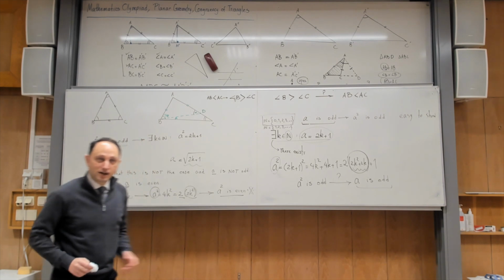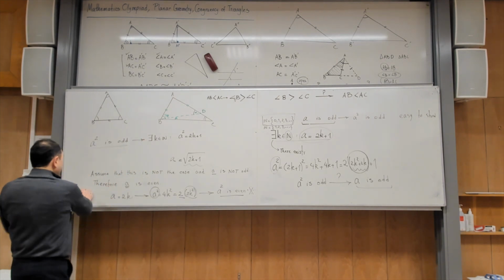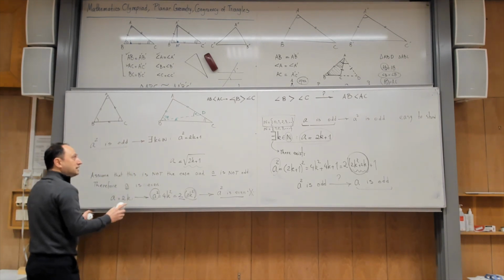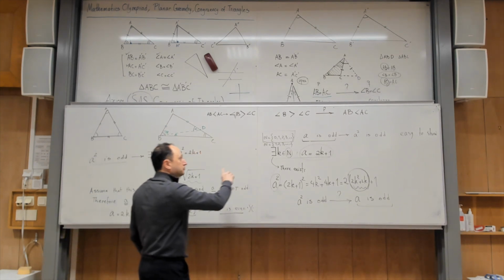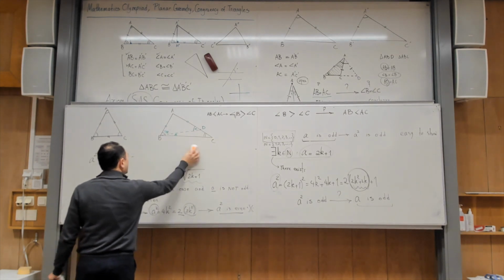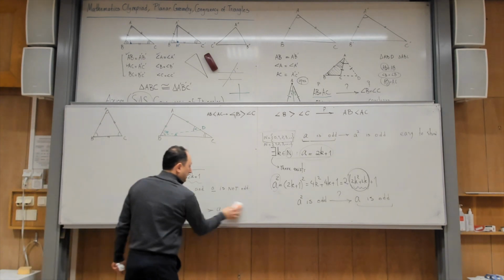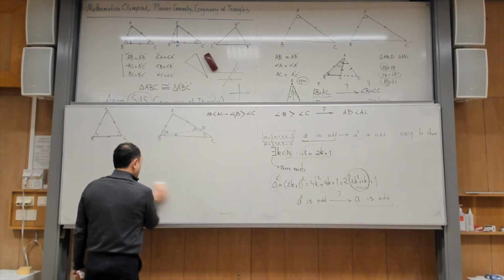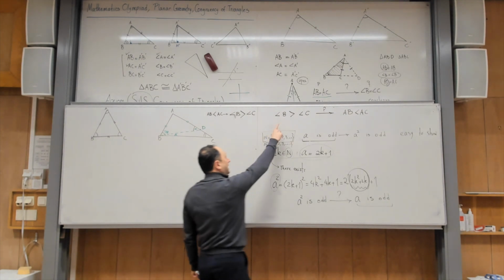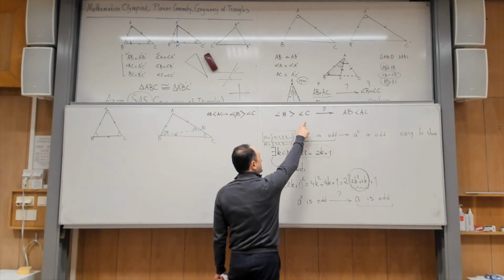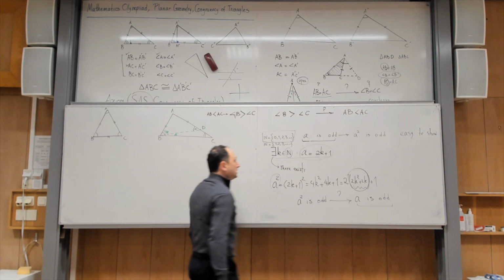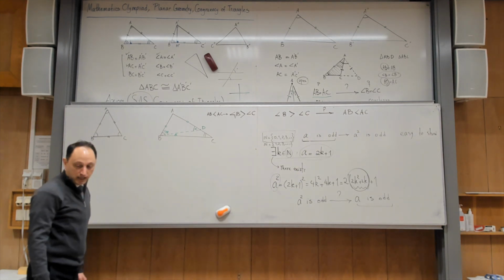I hope that it is now clear. Yes? Okay. Because I want you to learn this. If you don't mind, let me write it properly, and you help me to do that. So now here, I want to prove that if angle B is greater than angle C, then side AB should be smaller than side AC.